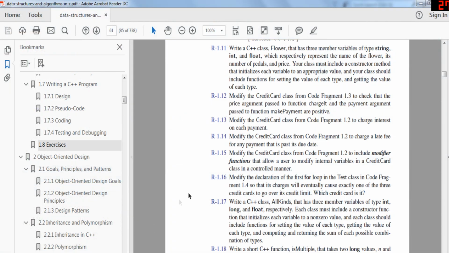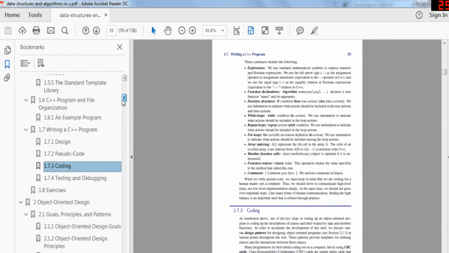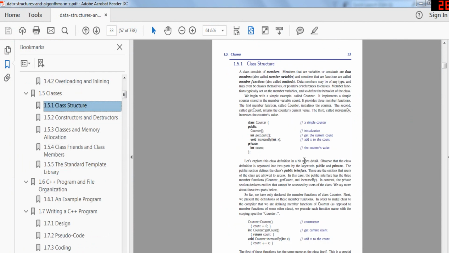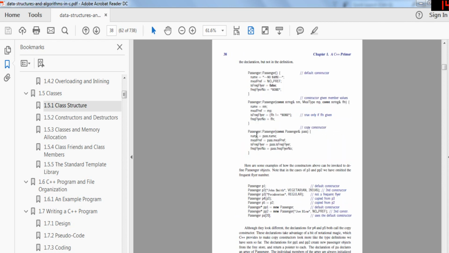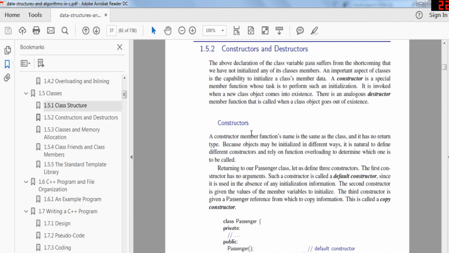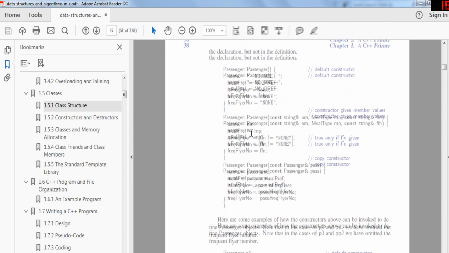Let me see. Go back. Let's look at the thing. How to write constructors. Yeah, so public counter. Passenger type.